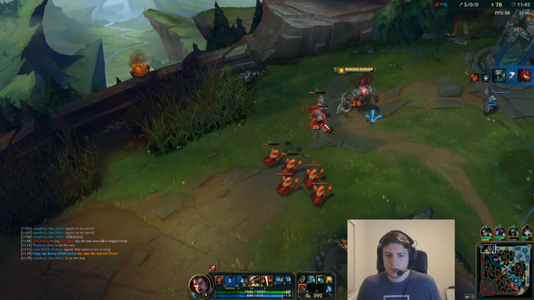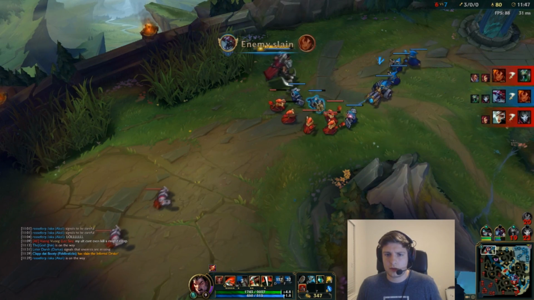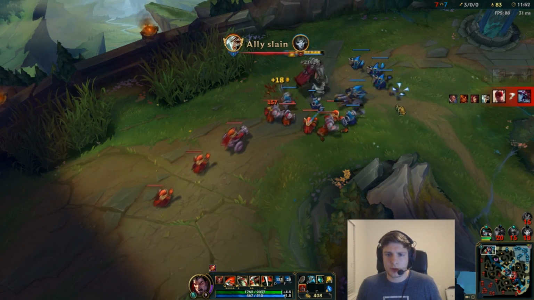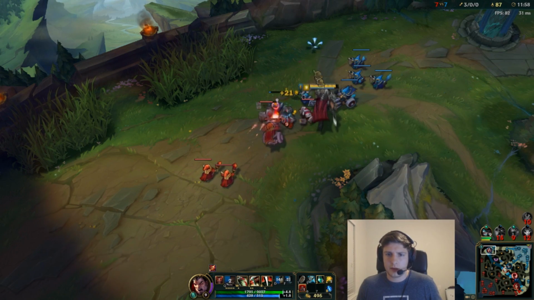Nice. Solid dragon. All right, I'm going to clear these ones. All we need is four minions. I'll keep the extra one here, just for shits and gigs. Riven's down there. All right, we got to push. Nice. Try not to miss any of these if I can. Nice.